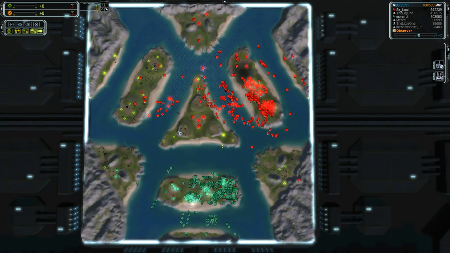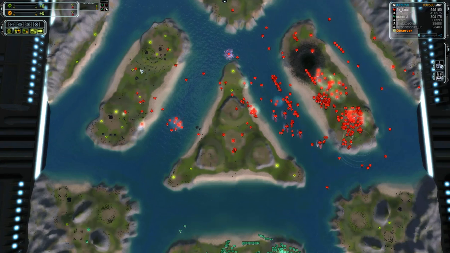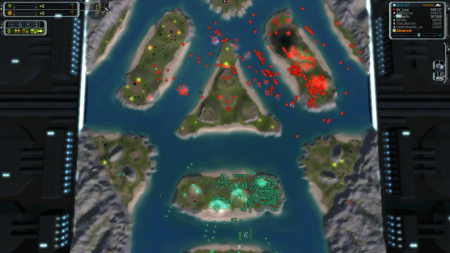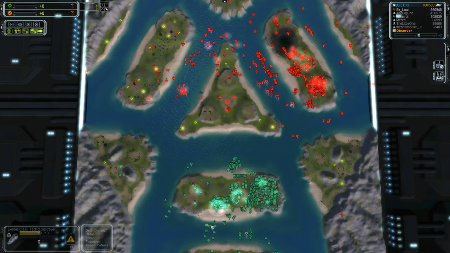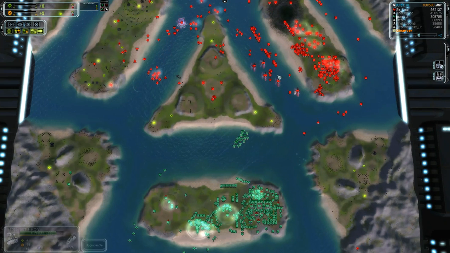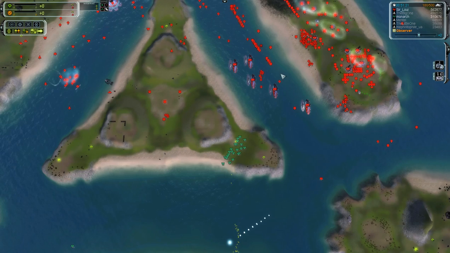So in terms of expanding and capturing maps, Sir Louis is definitely doing much better. He has sent in some T2 tanks, some engineers, as well as his navy. The navy for Monarch is actually very good. He's got a whole bunch of T2 destroyers. He's just not really using them. And now we see the restorers from Monarch moving in.